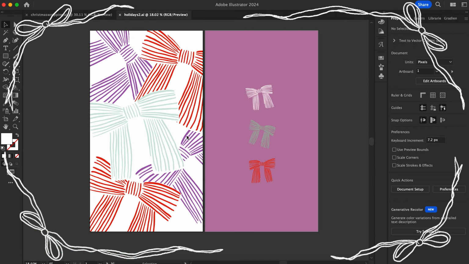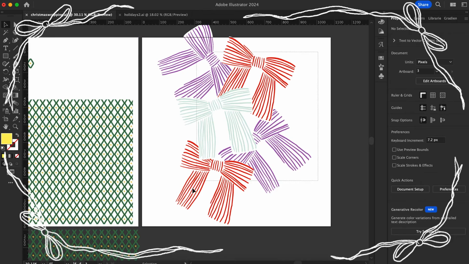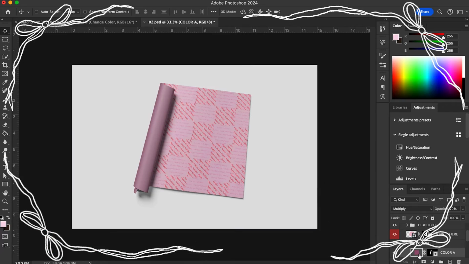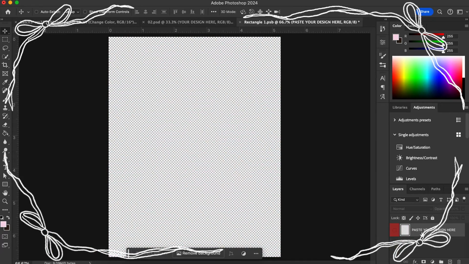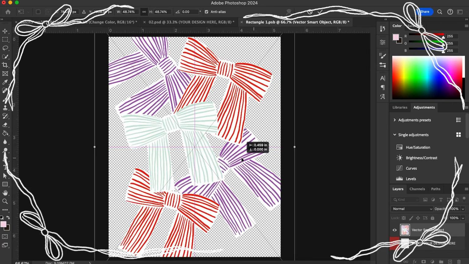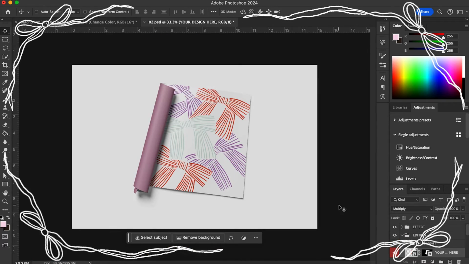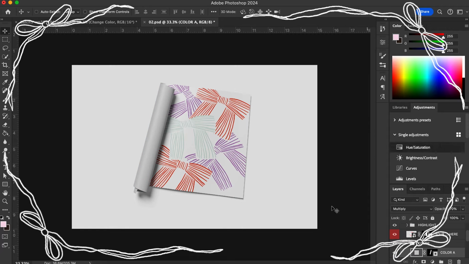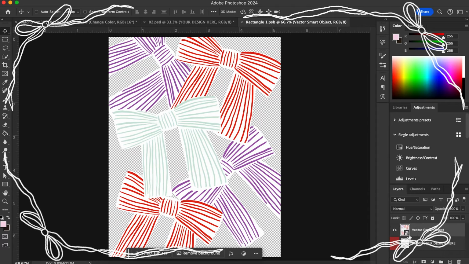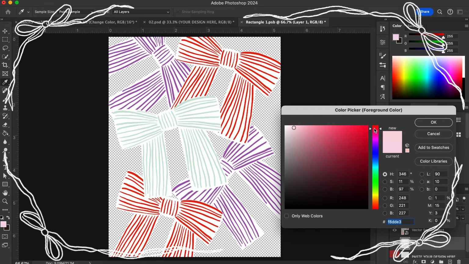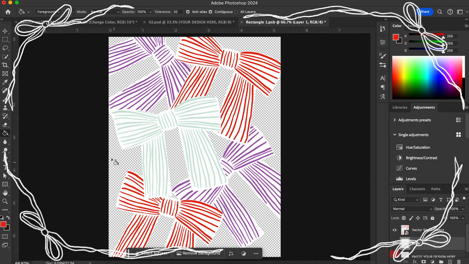So if you didn't know, over on Instagram on Reels, I made wallpapers for you guys. Free wallpapers, you can go screenshot them, but I decided to bring in the bow illustrations that I did for that and bring it into a wrapping paper cute mock-up. So this is how that looked, and I decided to put a bright red background on it, the same red from the Illustrator bows, and yeah, it turned out so cute. I'm so happy about this one.